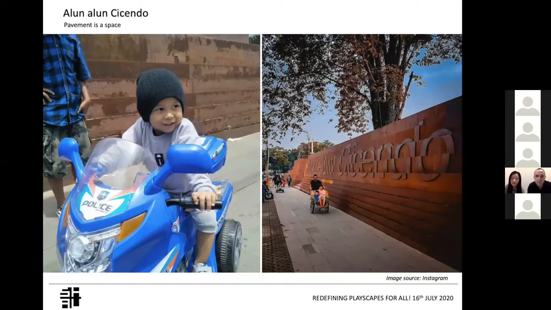So here what you see outside of the park is the pavement, a space which we call, because for Singaporeans or for developed countries, this is something standard that you have a sidewalk, and for us in Indonesia it's not. So all of a sudden, a sidewalk has emergent properties or activities happening, because we don't have that many sidewalks and not that wide and not that protected and not that flat. And what I mean with emerging is that all of a sudden, bicycle and small scooter rental people are popping up and using this space. So this is something we have to think about here in Indonesia, maybe much more than in a sort of regulated environment like Singapore, how to even cater for the basics for people.